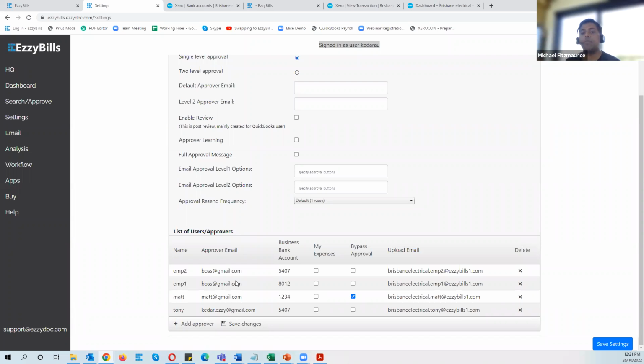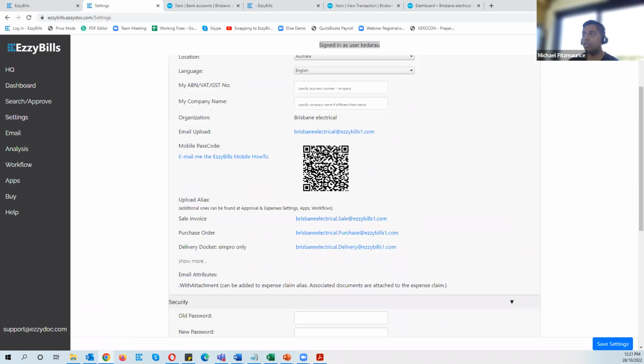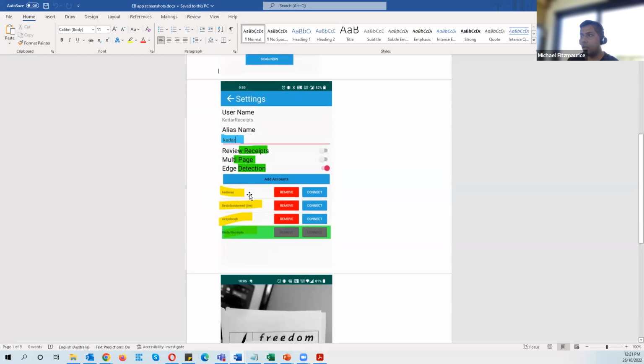When it comes to his phone app, he will need to connect to this account multiple times. Like, he scans it once, he will be connected to this account once. It's going to look like this. Don't get confused. You can add multiple accounts here. So he scans it one time, he's connected. Here it will be your EzzyBills account name. You can click on connect and add the setting here, alias name, let's say Commonwealth Combank card.